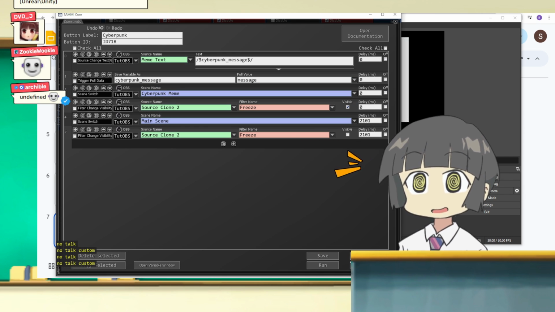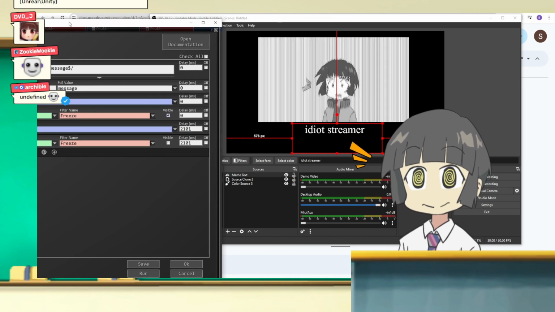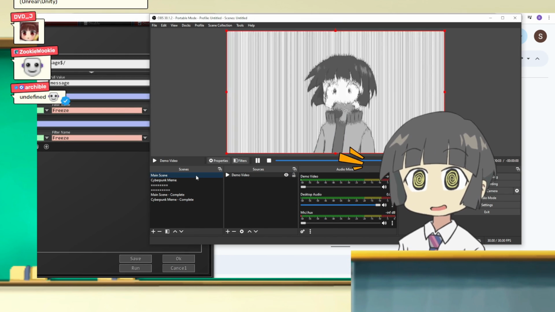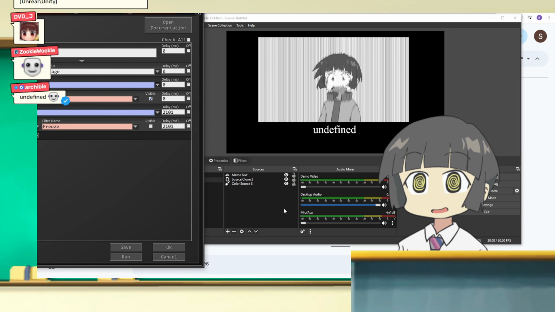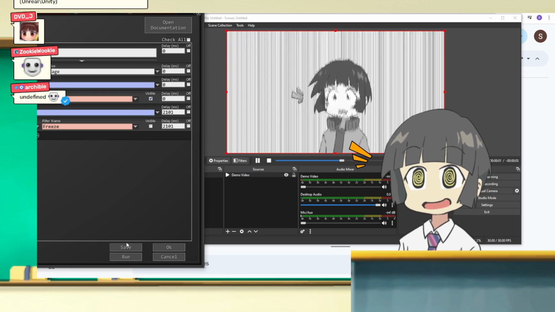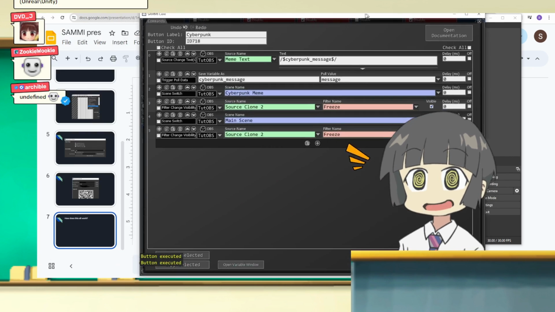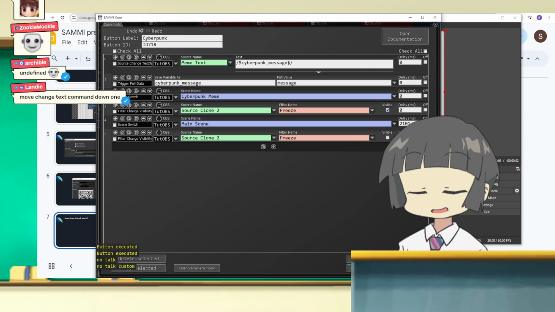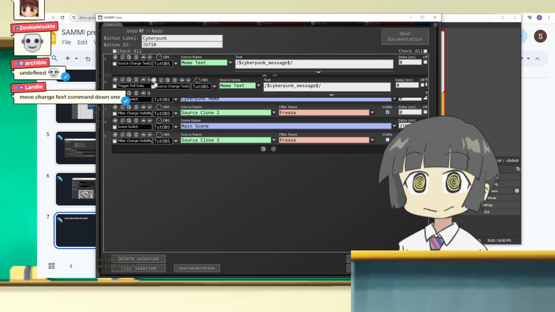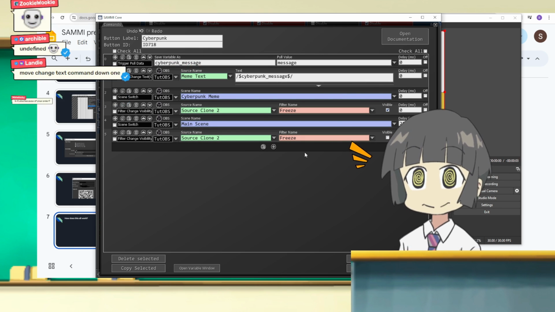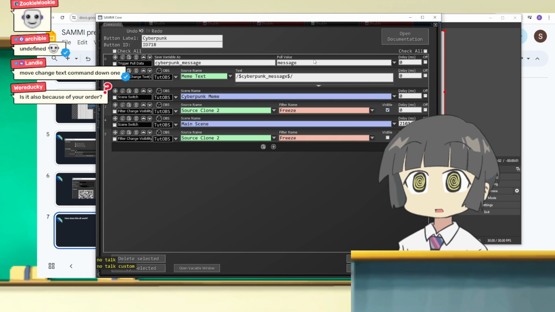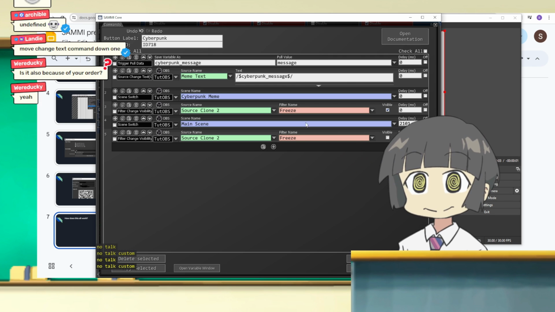And to test this, let me see if this works. Let's just test it. To test this, I can't run it because if I run it, look what happens. If I go back to the main scene, if I run it just as it is, it's undefined. Right? Why does it say undefined? That's because this is trying to pull in a channel point redeem. Whoa, hold on. Should be right here. So this got mixed up. That's a problem first. This should come after this. Yeah, that was a problem.